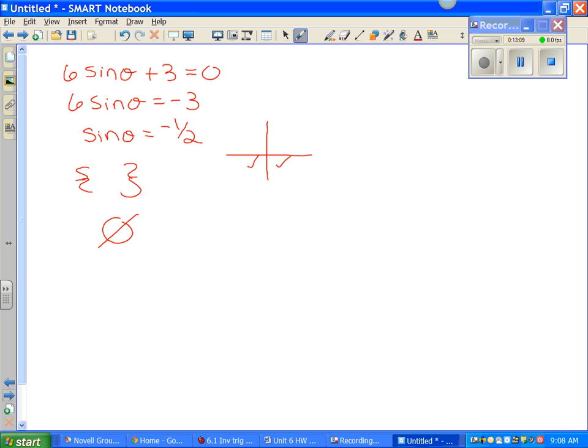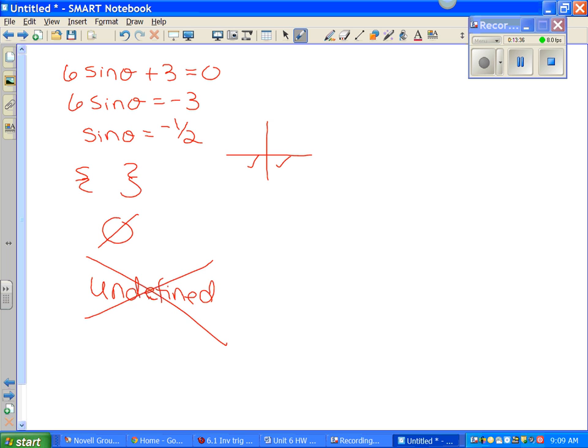Or this is what I do not want to see. You paying attention? I do not want to see this. It is not undefined. Okay, this is a big no-no, and I will take off points. Got it? Undefined does not mean the same thing. That does not mean no solutions. If you want to write out no solutions, be my guest. But do not put undefined. Understood?